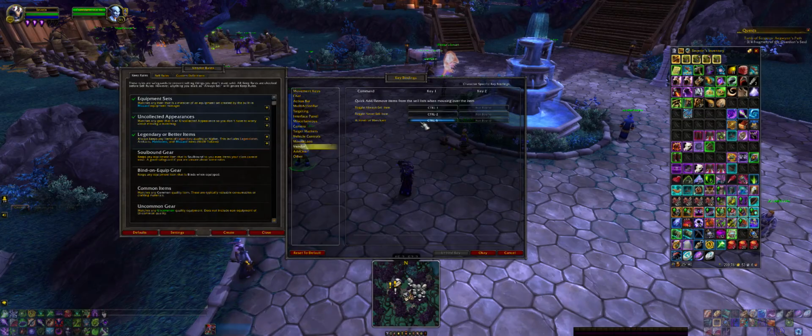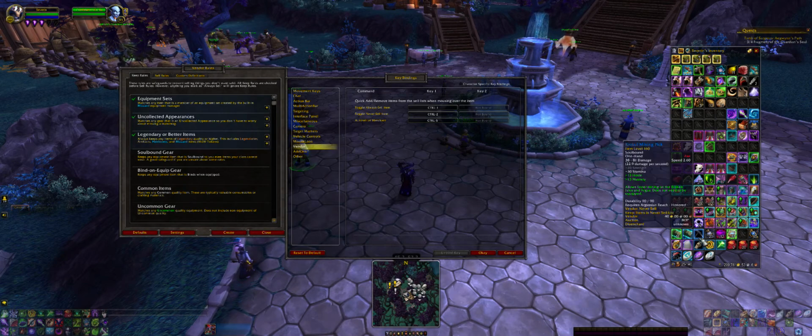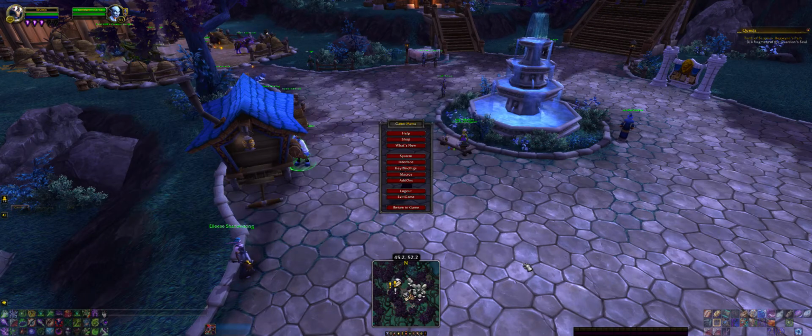You can bind auto sell at the merchant, which is a manual trigger of the sell. We also have the toggle it as an always sell item or toggle it as a never sell item. So you can use that hotkey, just mouse over any item that you always want to sell or always want to keep. Like in my case, I always want to keep this mining pick, so I simply hotkey it to never sell. I can show you how to do that here.